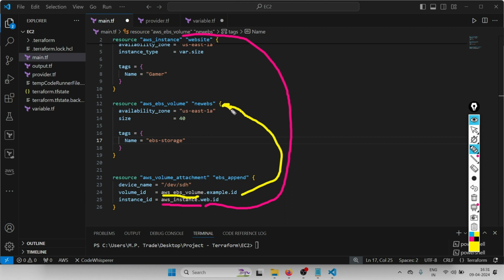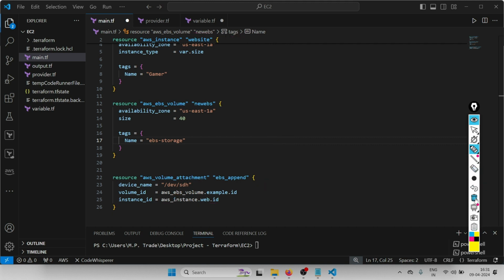We are referring to these names, and this EBS volume and this EC2 instance we are going to refer to in this attachment part. Let's focus on that now.